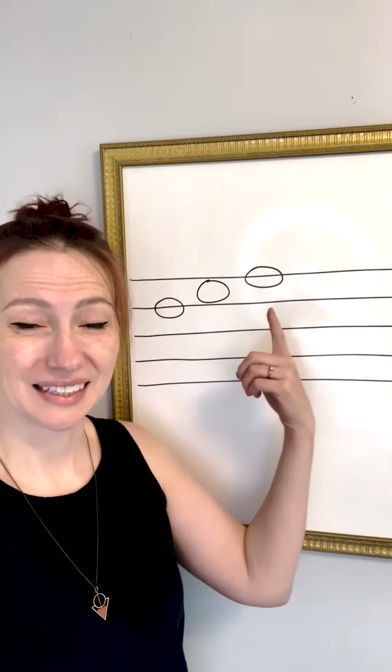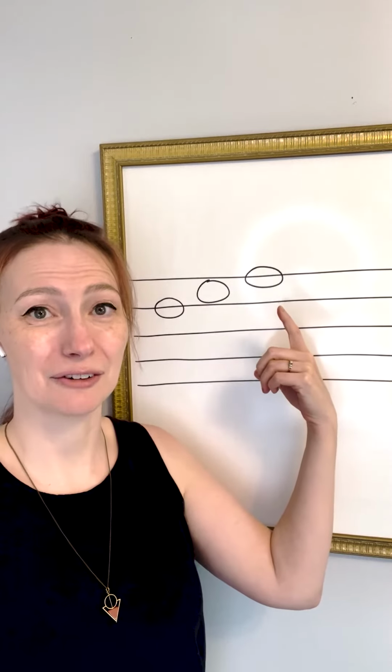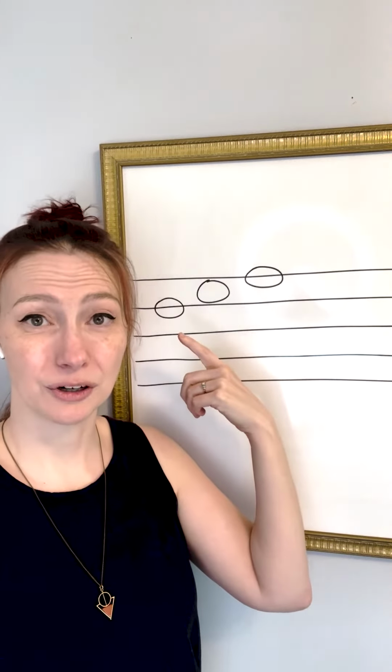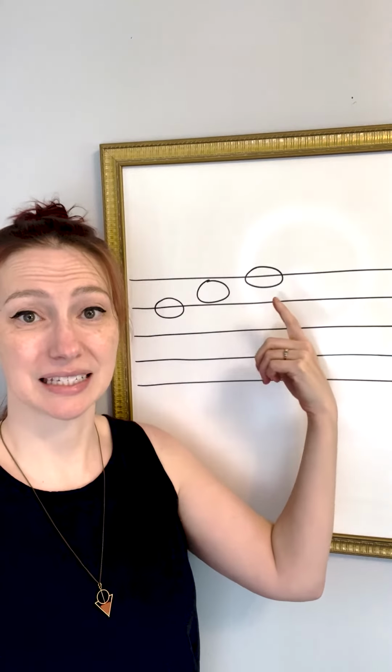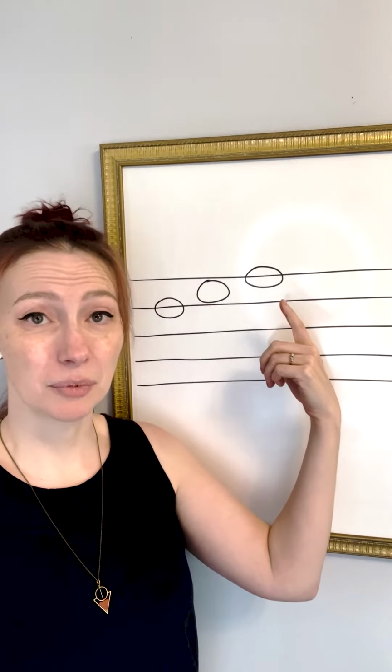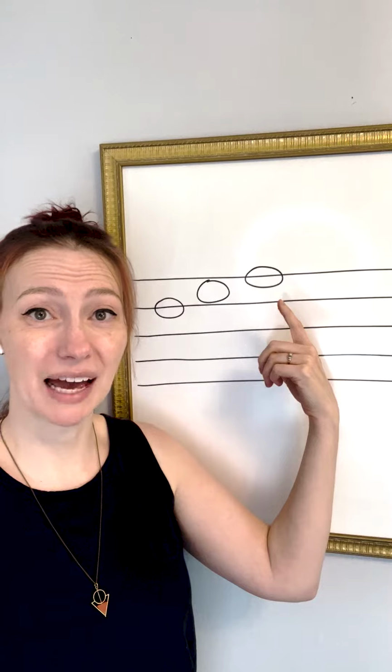We can actually extend the staff a little bit to help us reach higher and lower notes on the keyboard. Let me show you how. Here's the note on the top line of the staff. Now we already saw how the order of notes goes line, space, line. When we get to the top of the staff, we just keep going with that same pattern.